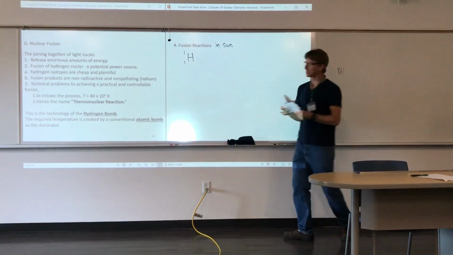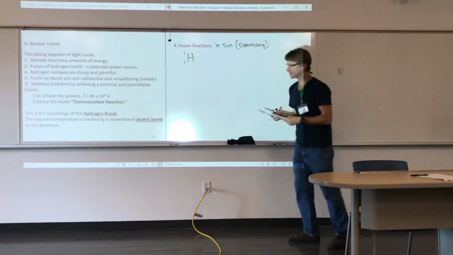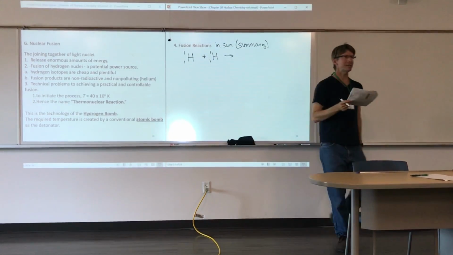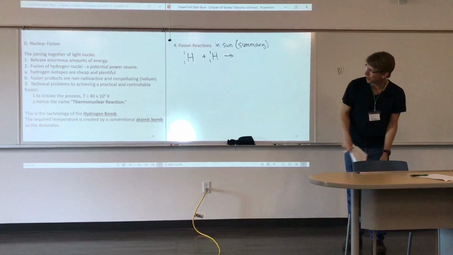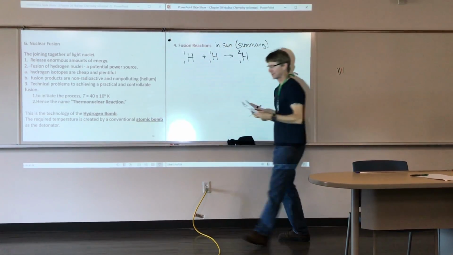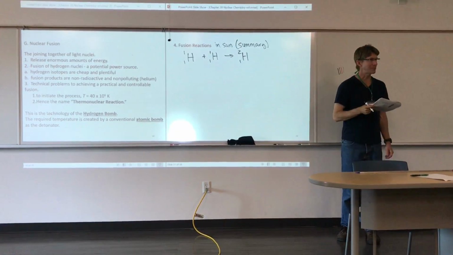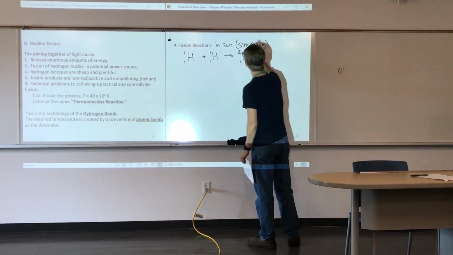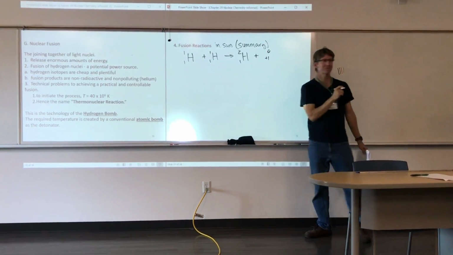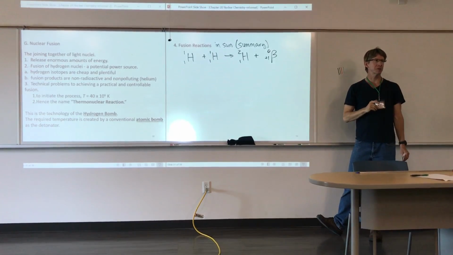So, fusion reactions in the sun, and this is going to be a summary. It is more complicated, but this is a fairly nice one. Take two hydrogen atoms. At the temperatures that we're talking about, where fusion can occur, they will fuse into hydrogen 2. It's not balanced, is it? What else do we need? It's got a 0 on the top and a 1 on the bottom, and it is a positive. Which is a positive electron, one of the particles we've come across before.